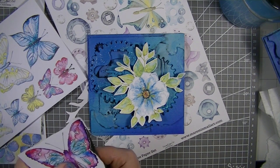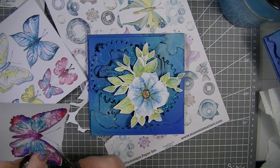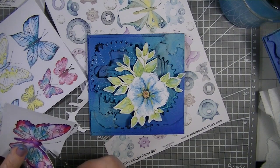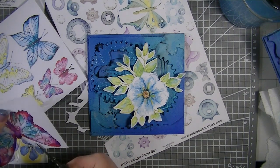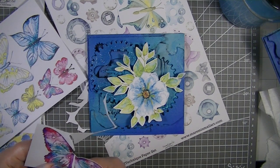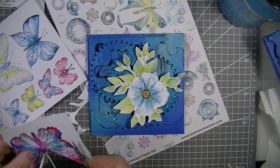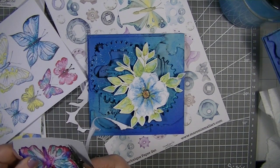I know I've had a few questions about fussy cutting. I've said it in quite a few videos now, a few little tips, just in case you don't see them all. When I fussy cut, my advice would be, when you first start off, go slowly, take your time, because the more practice you do, the better you will get at it. The other thing is don't move your scissors, move the paper. I do slightly move my scissors, but I actually move my paper. It gives you more control.